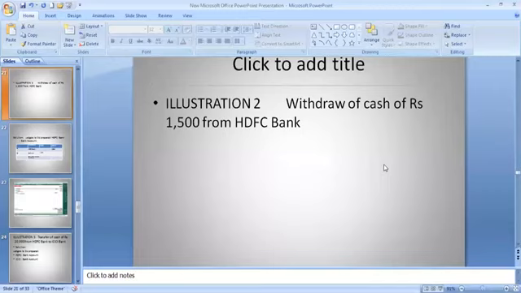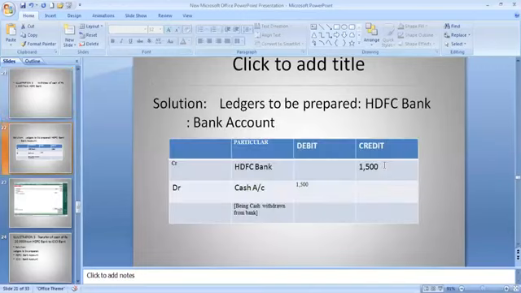Credit the giver, debit the receiver. But here in Tally ERP9, the HDFC account will be the credit, and the debit will be the cash account. See, HDFC Bank will be the credit, debit will be the cash account. That is being cash withdrawn from bank.